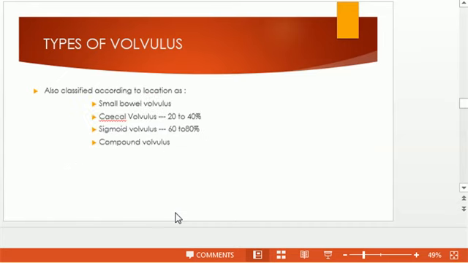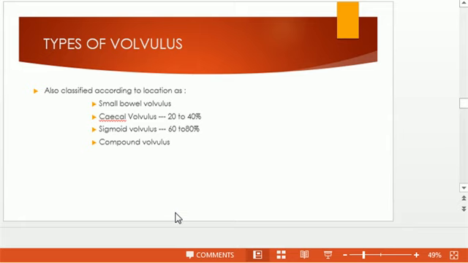Now, what are the different types of volvulus? Depending upon the presentation, another way to group them is that presentation can be classified as fulminant, when there is sudden severe pain, early vomiting, and a rapidly deteriorating clinical course. And then there are cases of volvulus which are indolent, with insidious onset, slow progression, a progressive course, less pain, and late vomiting. So these are the features.